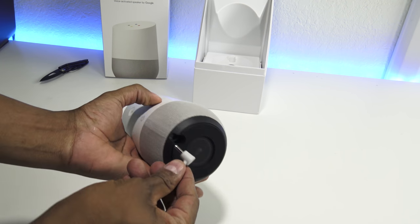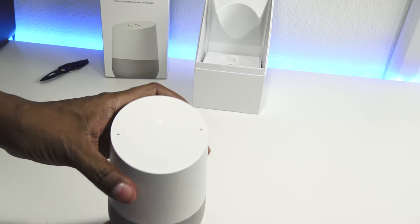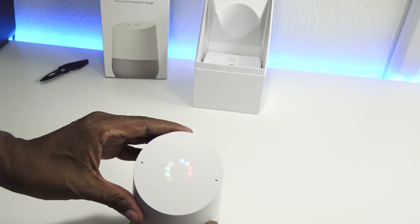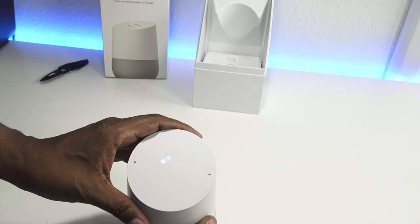So I'm plugging it in now and let's see if it does anything special. I noticed the orange light came on, and let's see if any lights on the top come out. So they turned white, and now I can see it initializing. While it's doing that, let me go ahead and show you how to download the app on your phone.